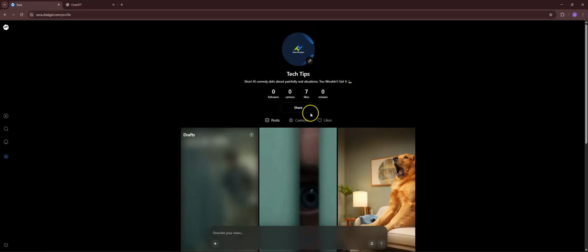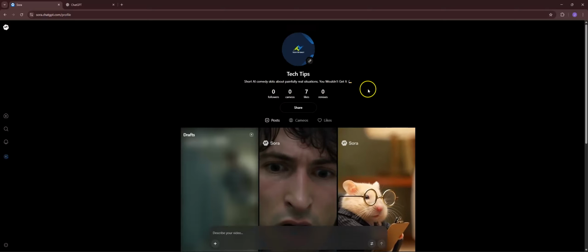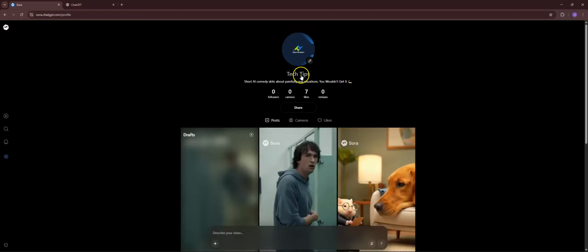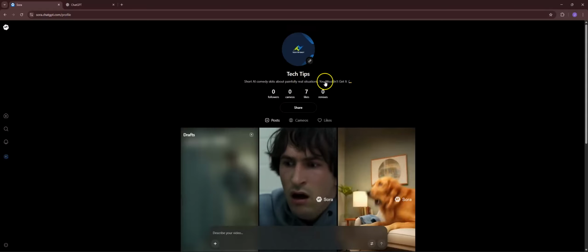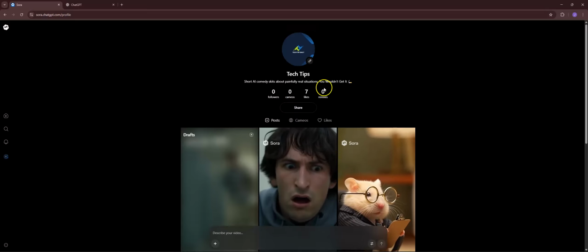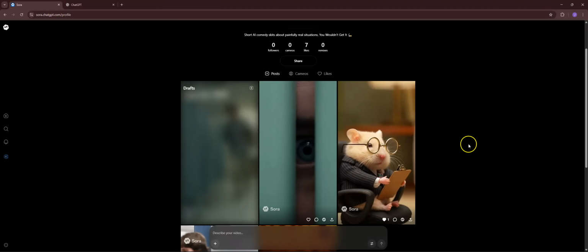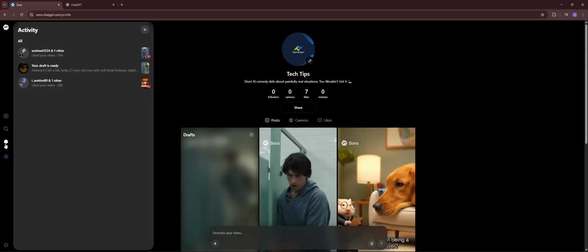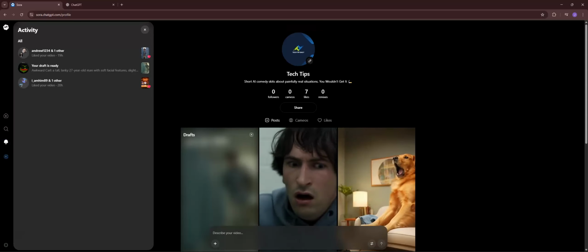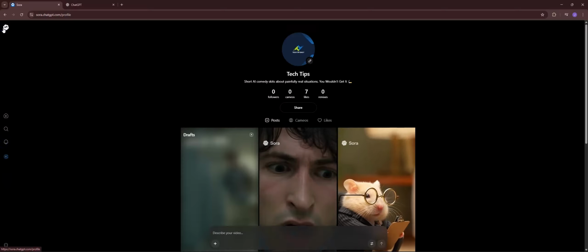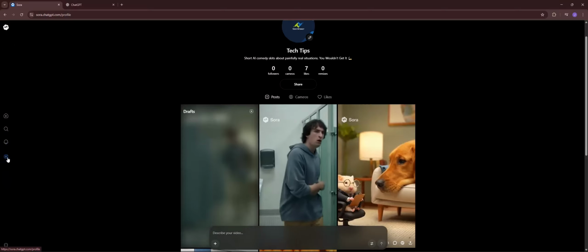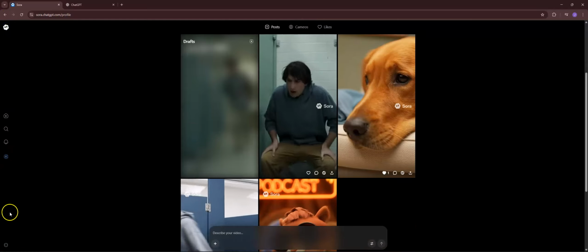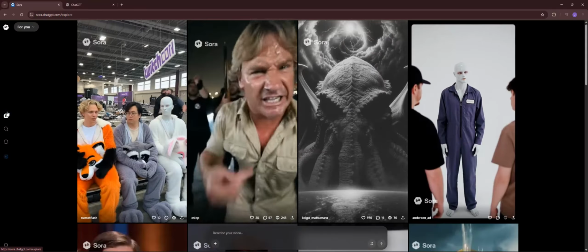And you can also share it completely, like your profile. You can change your AI name if you like, or your username if you like. You can actually add a bio, you can follow people, you can create cameos, remixes, where you basically take someone else's work or someone takes yours and edits the prompt that you used. And it shows the amount of likes and all the other stuff that you have here. So you can go back to over here. And you can see these are the notifications and updates like any other social app. So it's just basically like a new AI social app in which you can create AI content via prompts and images and then get likes and see how many people actually enjoy the content you create.